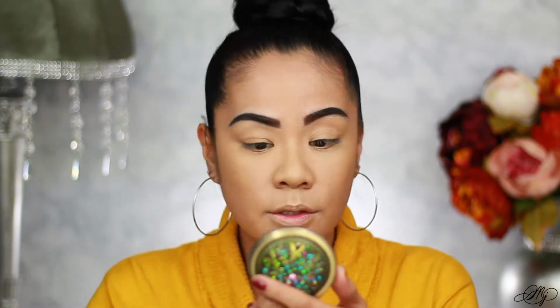So as you guys can see, it did hide the darkness under my eye. It got rid of all the darkness right here, and also it neutralized the redness of my pimple right here. I think that is pretty cool because usually I don't really bother. If it peeks through my foundation, it's okay. It is what it is.